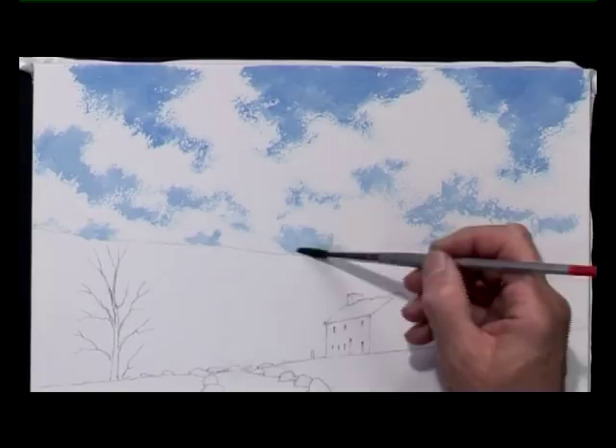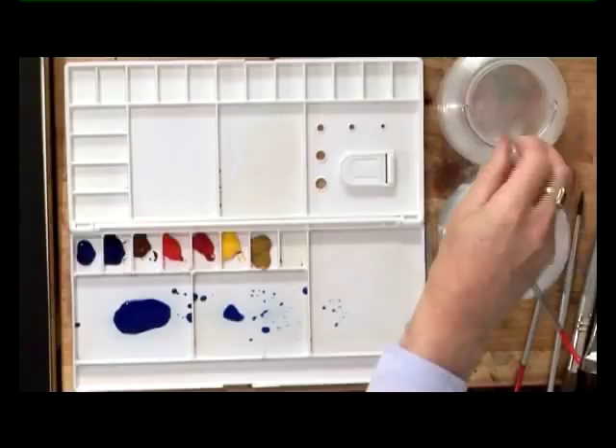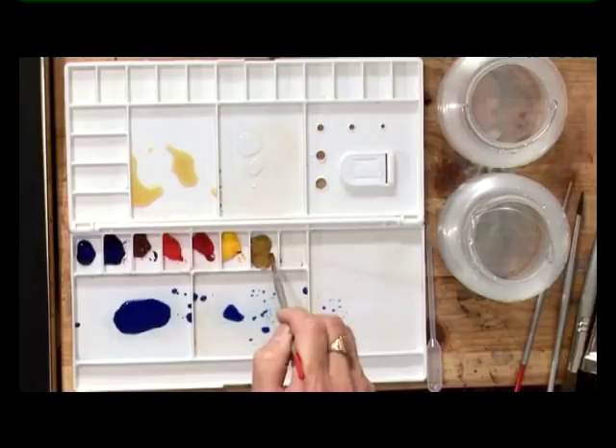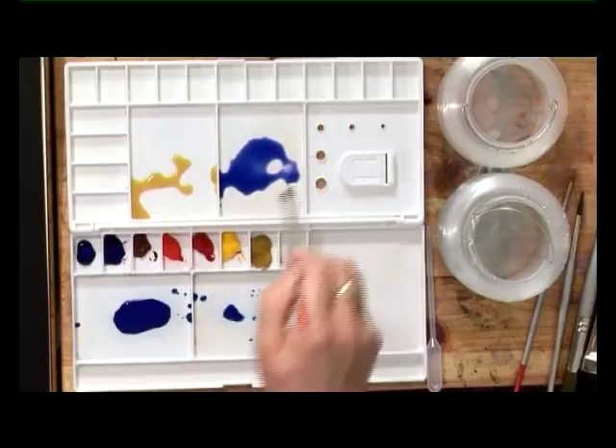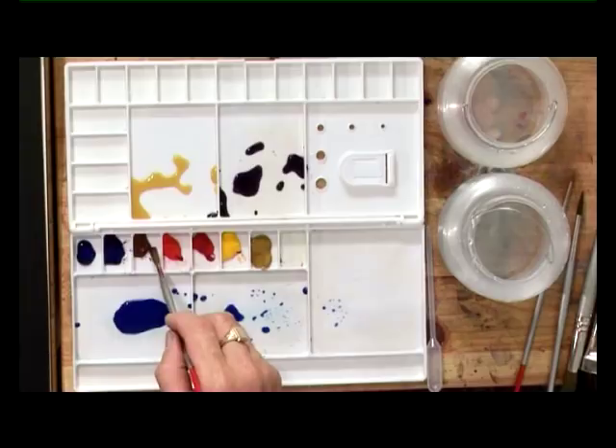Now I need to let that dry and then I will paint some colour over the clouds to make them look more three-dimensional. I'm happy with the sky so now I need to mix some colours for the clouds. I'm going to mix two colours: one is a cloud colour of very pale raw sienna, really pale. The other is a pale grey which is Ultramarine and a little bit of cadmium red — a tiny bit of cadmium red — and a tiny amount of burnt sienna as well. So it's like a blue-grey or a purpley-grey.